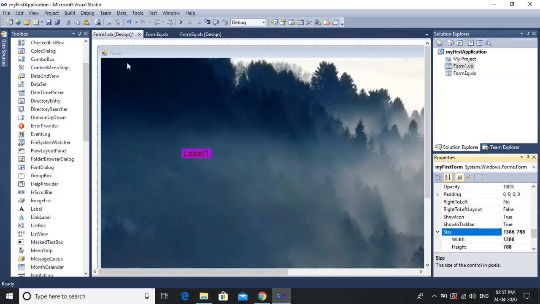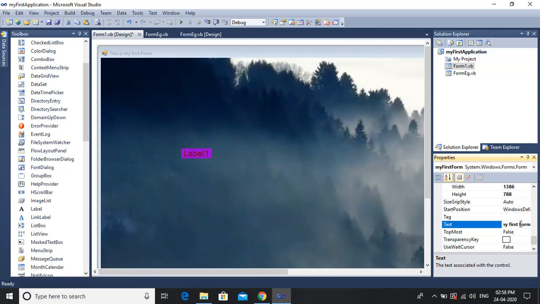If we want to display another text, we'll just change this text. This is my first form, and here it will change accordingly.